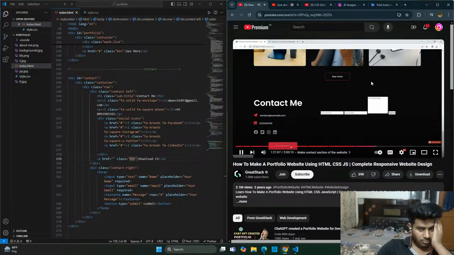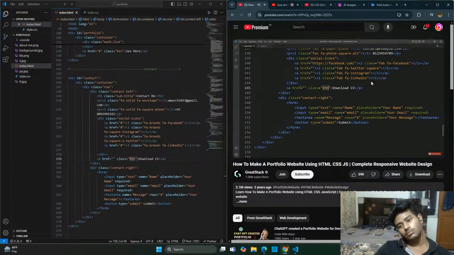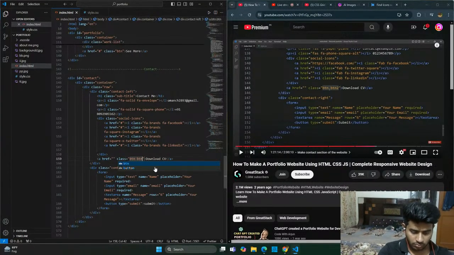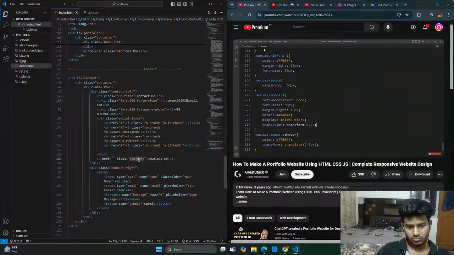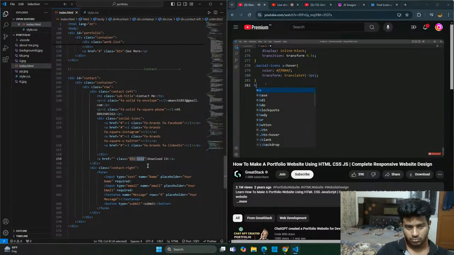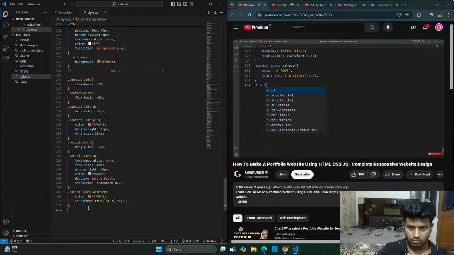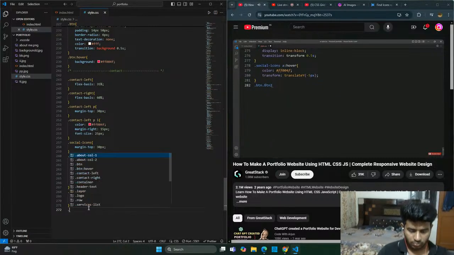Now we have to move this button to the left side. So let's come back and we will add one more class name, btn2, like this. Next, copy this class name btn2, come back to the CSS file. Here we will add .btn.btn2. There is no space.